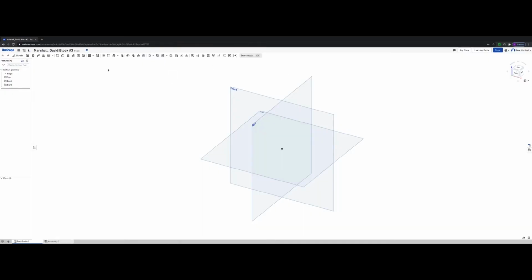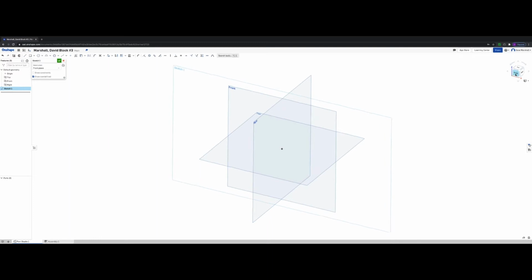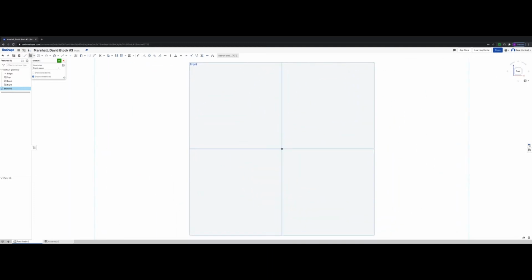Now that we're on to the next screen here, the first thing we're going to need to do is make a new sketch. So I'm going to click Sketch, and I'm going to click on my front view. Then I'm going to go over to my cube and rotate it so I can see the front view straight on, like in 2D. I'm going to take my rectangle tool, click the mouse once and let go, drag it to the upper right, click again and let go. Grab my dimension tool, dimension the longest line first, which is going to be our 5-inch dimension. Put 5 in there, hit enter.